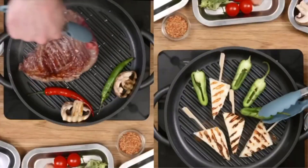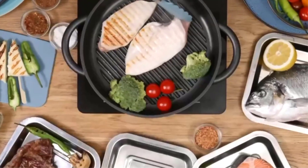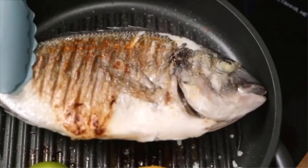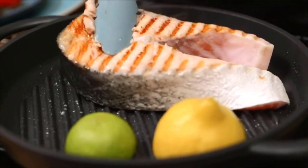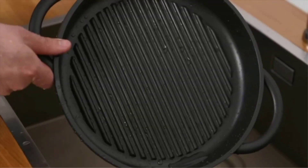It's the only pan in our test that comes with a glass lid, which we found very useful. The Whatever Pan produced great results and didn't have much in the way of drawbacks. It is aluminum, so metal utensils will damage its nonstick finish, and it heats up quickly but its handles are not insulated.